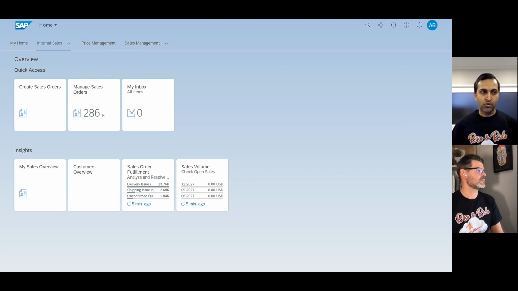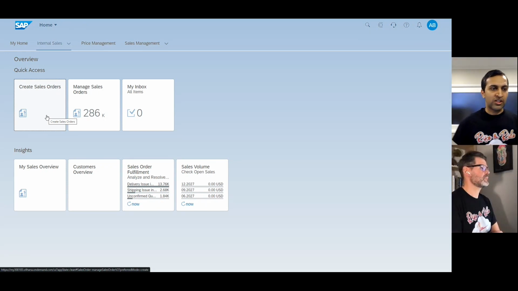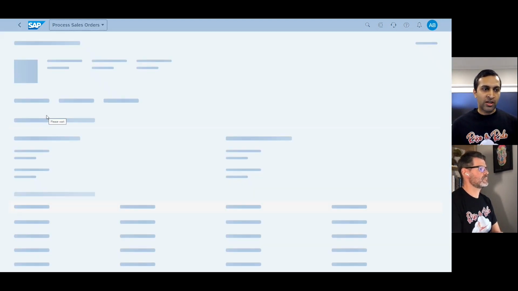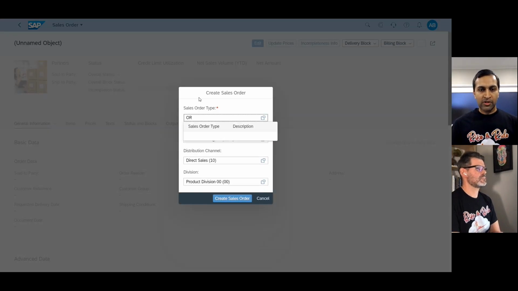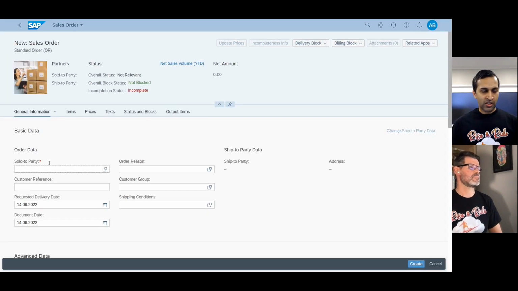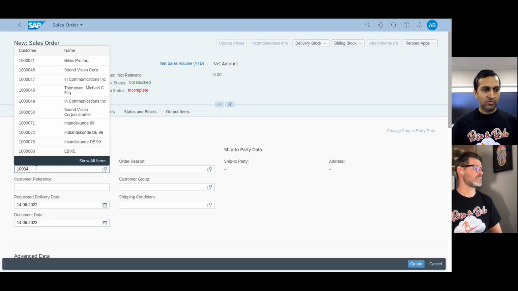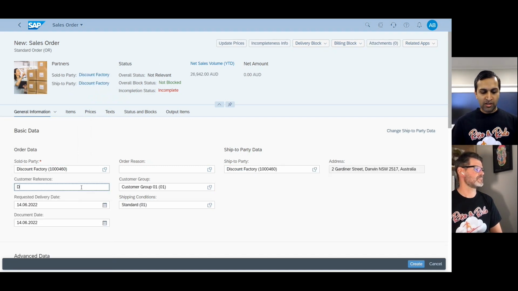We came up with two different approaches, as Pascal mentioned earlier. What I'm going to show you is how it works with SAP workflow, which has been configured for the sales order in this case. Let's start from creating a sales order, which is an internal sales representative role. And let's see how it works in action with the SAP workflow for sales documents. What I'm going to do here is select the order type, put my discount customer who likes lots of discounts, and the discount reference.